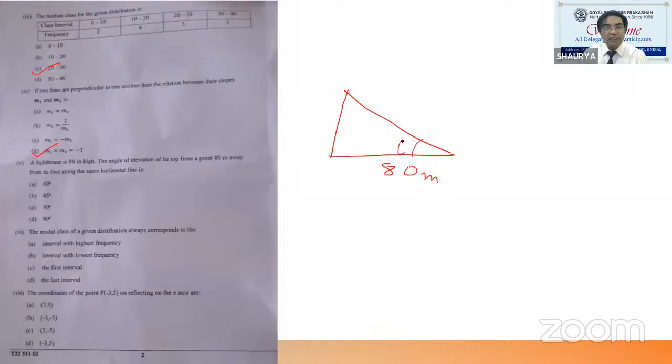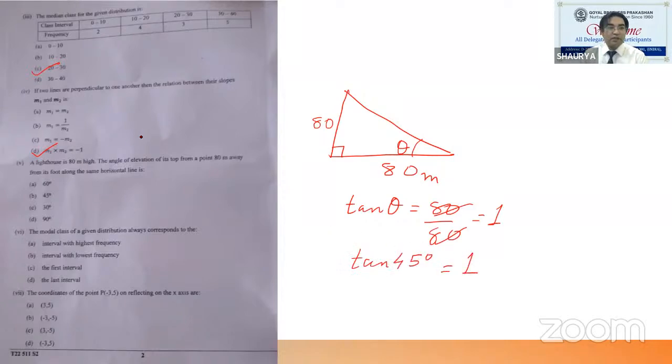This is needed to be calculated, theta, let's say, and the height is given as 80. It's simple calculation. Tan theta in this right angle triangle, it might not look as it, but this is the right angle triangle. Tan theta comes out to be 80 upon 80, which will give me 1. And we already know the acute angle for which tan will give the value 1 is only tan 45 degree. So the correct answer here is option B, 45 degree.